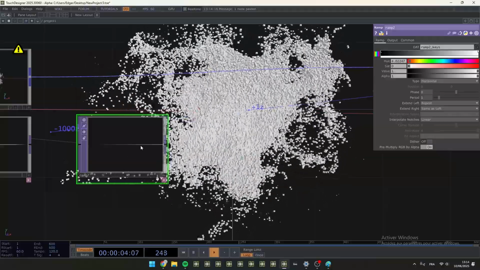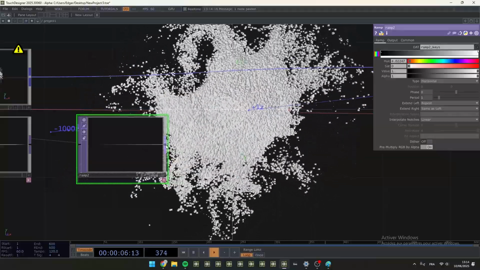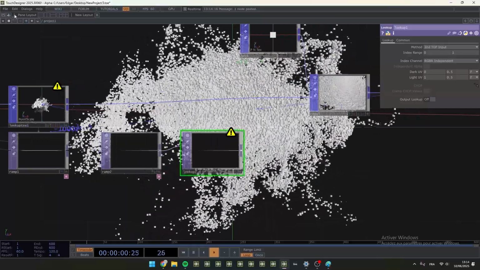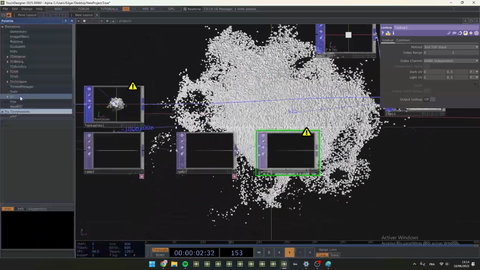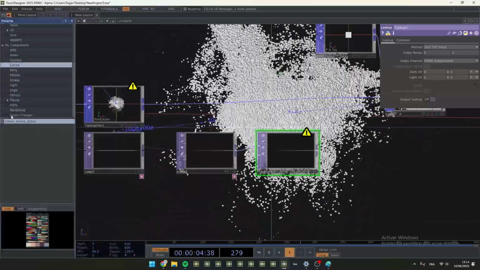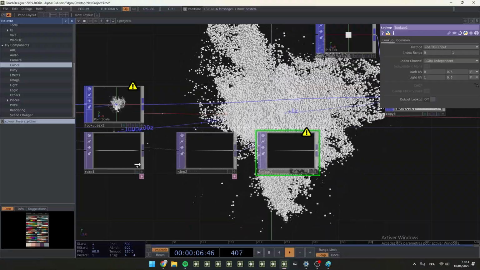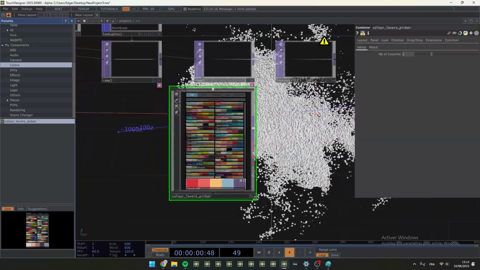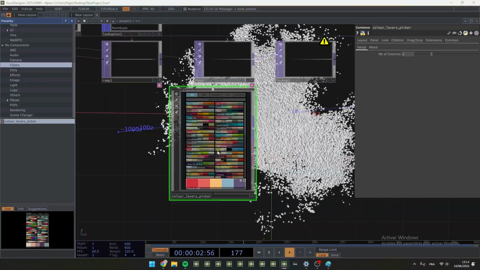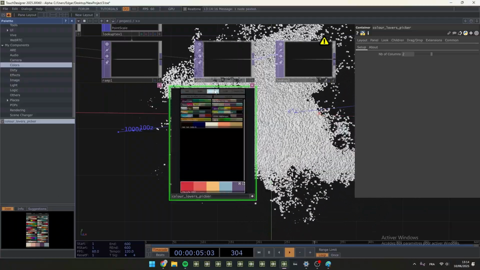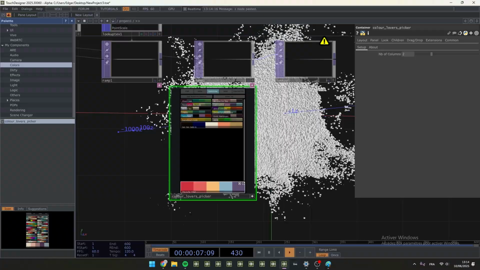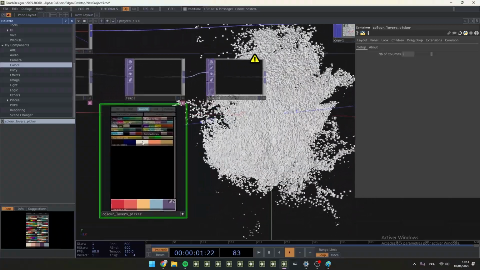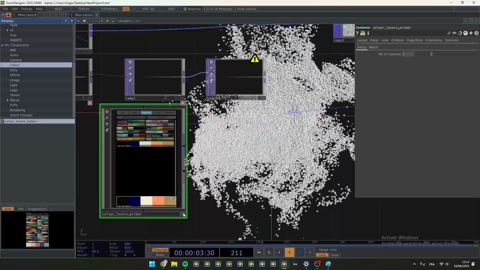Okay. And add a lookup. And here in the palette I have, I love this component called color lover speaker. I mean, for tutorials it allows me to find good colors quickly. So I'm gonna use this one.